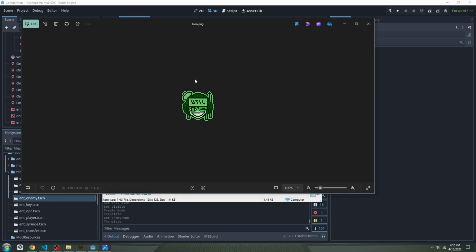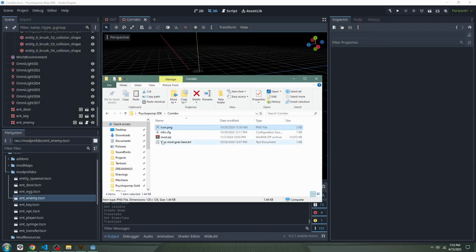By default, it's just this picture of her. You can set it to be whatever you want it to be. I would highly recommend you make something custom. Info CFG is extremely important, but we will be covering it in a second. We have mod.zip. This is the actual content of our mod, and then we have just some instructions.